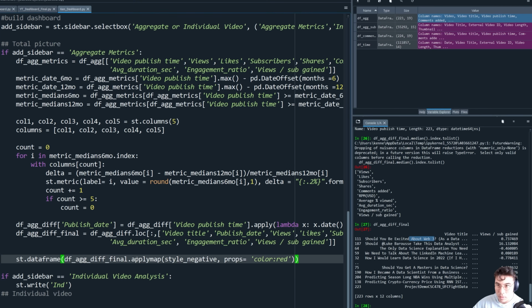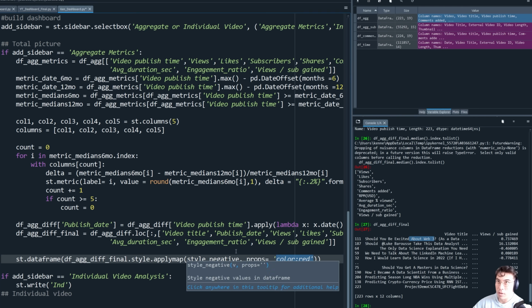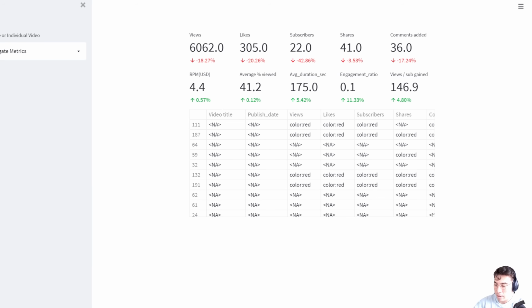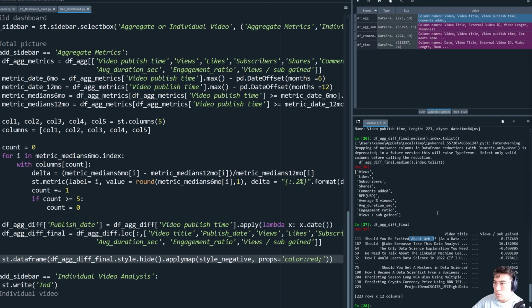You have to style, and that should allow us to pass this color red into the style based on these conditions. So let's double check that again and see if we did any better. Moment of truth, and we did not. Okay, third time is the charm. I forgot a semicolon, very typical.